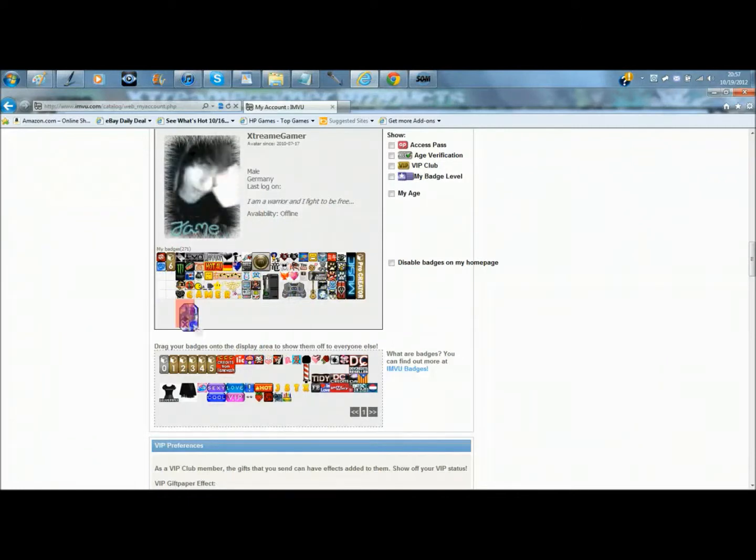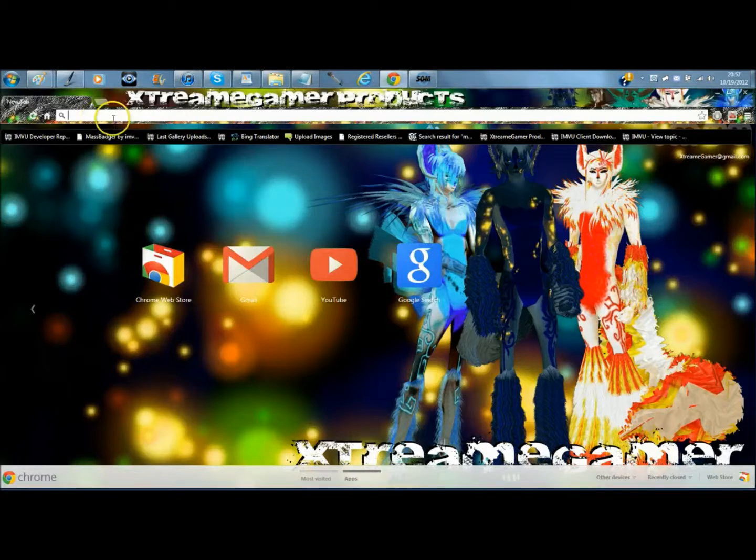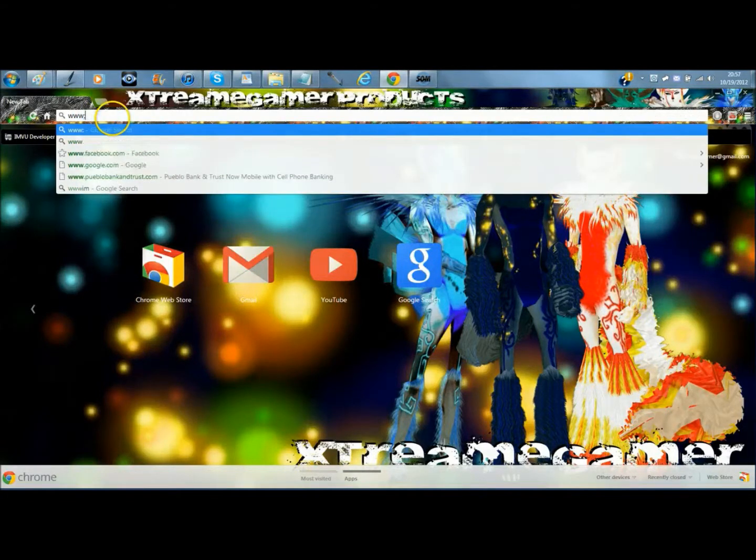So yeah, it's this compatibility mode thing. It works okay with that, so you can do all kinds of stuff with it if you're having problems. Otherwise, what I recommend is Google Chrome. Not only can you install awesome themes, but IMVU would work. Come on, hang on, I'll do it.